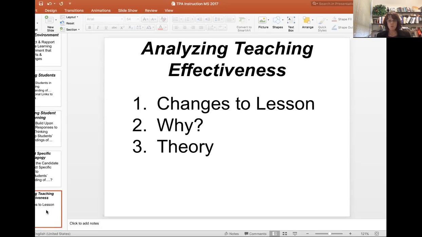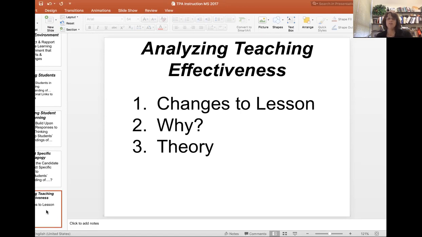So what are the changes to the lesson, and then why? Link it all back to how those changes are going to affect students' learning. Okay, how is it going to support and improve student learning? That's what this is all about. It's not like, oh, I should have done it this way. Maybe I should have done it this way because maybe the way that I did it, I maybe started to plant some misconception. Okay, so you just want to think about that. What are the changes to your lesson, and why? How do you think those changes will affect student learning?